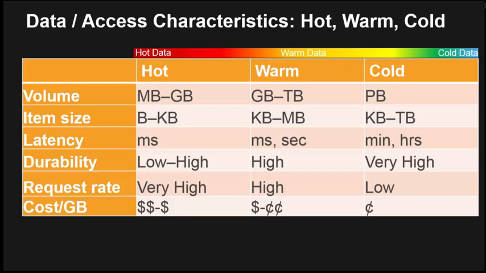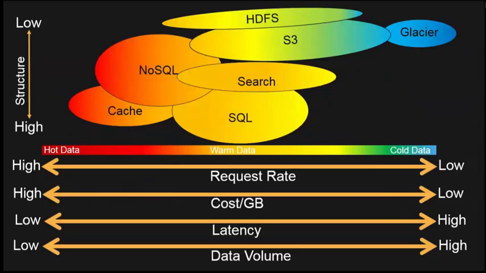Again, as you move towards the right, you're dealing with bigger data sizes, larger item sizes, and you expect more latency, and durability tends to be very high, the request rate tends to be lower, and the cost tends to be fairly inexpensive. So as a mental map, this is how I think of the various big data database storage options. This is by no means fully accurate, but as a designer, this allows me to pick the right tool. But in some cases, you may end up with two tools.